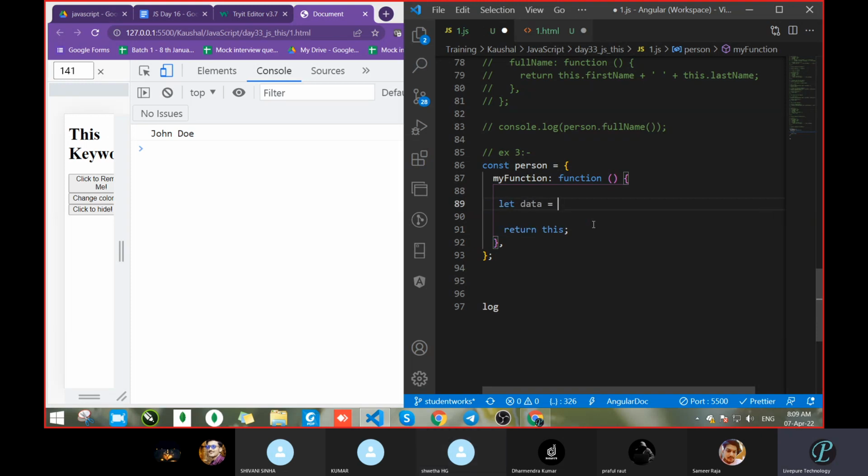Let data equal to, correct or not? And now this becomes the object which is inside the function. And now you can target this one. So now we have to think how we can target this one. If you want to access first name, last name, anything, you can go that way. Got it? We can make it, it's not that we will not make it, but why we were making it there, see that.